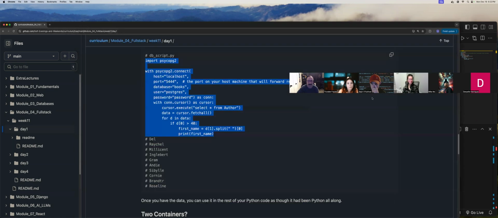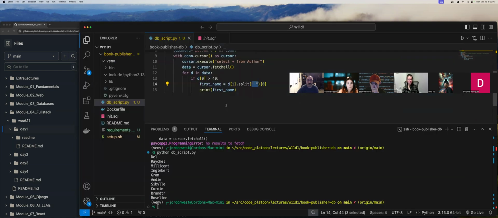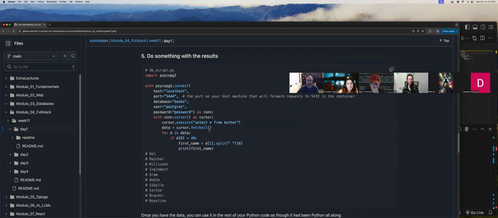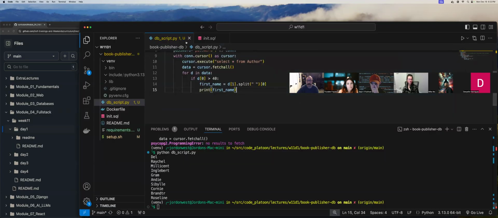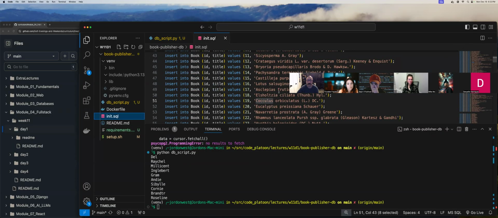Yeah, it doesn't matter. I don't want you to worry too much about what we're doing here outside of we were being returned these full names. It's in Python now. We can do Python things.